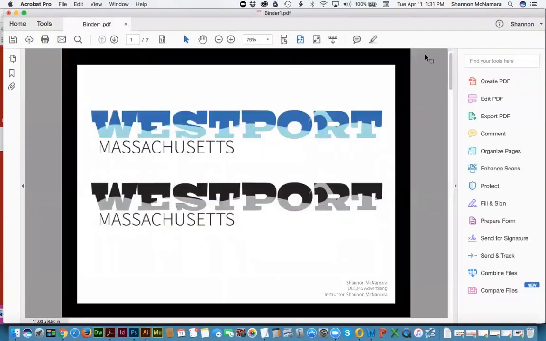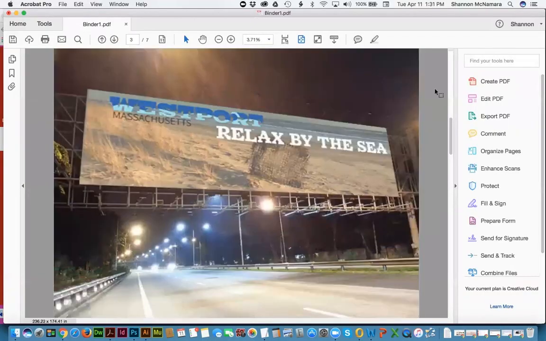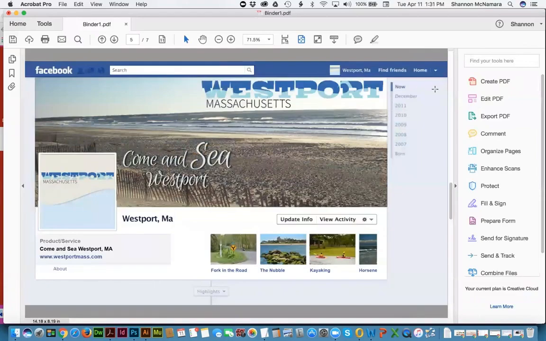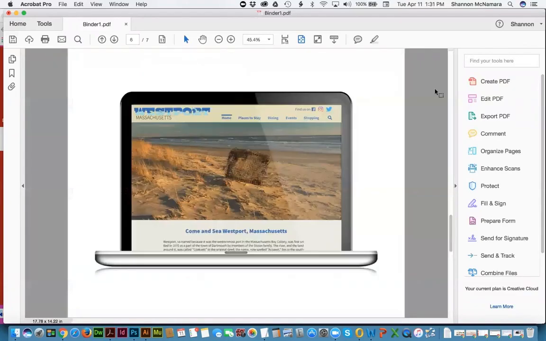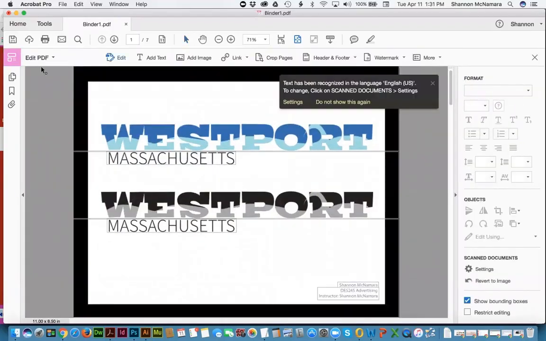It's going to do its magic, and it's going to call it Binder 1, which is not what you want it to be called. But look through and make sure everything looks correct. If it does, then we will save it. If it's not, hit Edit PDF.